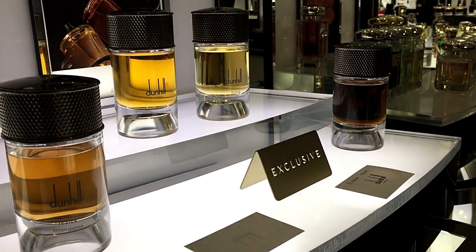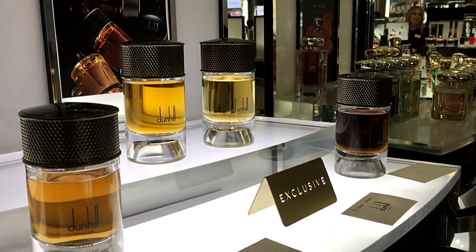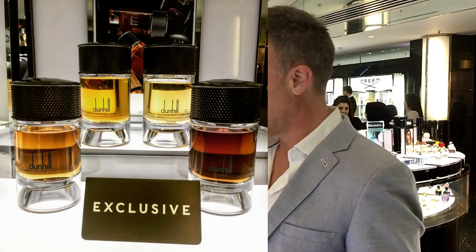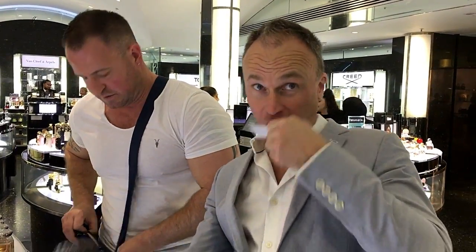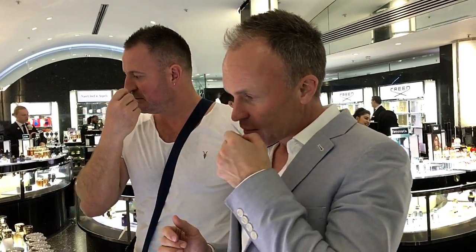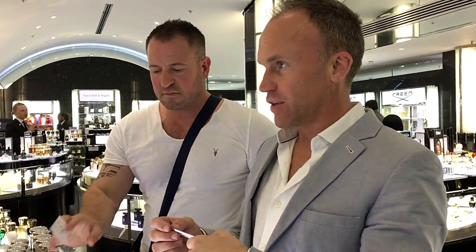British Leather actually is leathery, but also very heavy on vetiver. People who like things like maybe Gucci Guilty Absolute pour homme might be interested in that one. Moroccan Amber was very nice and spiced with a lovely warming amber. Perhaps favourites, I think, for myself and Christian there were Indian Sandalwood, which we both really liked, and also I think the oud one, if you're into oud scents, was a really nice, rich, exotic fragrance indeed.